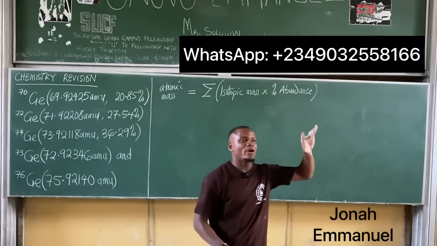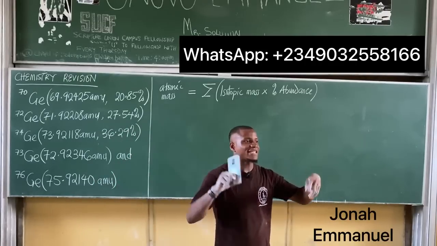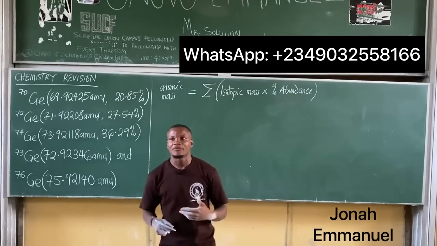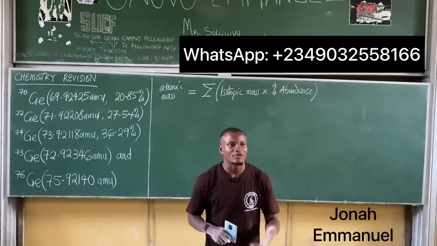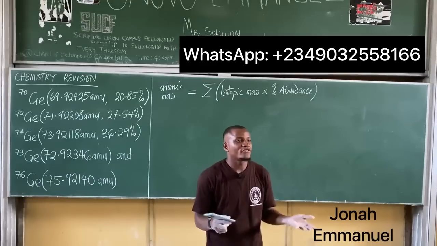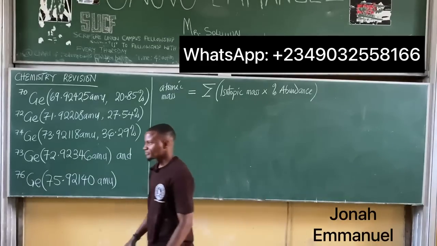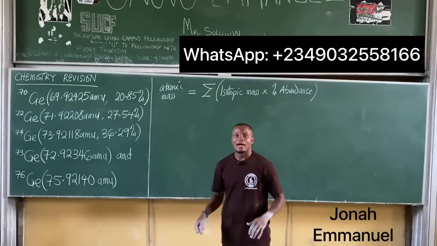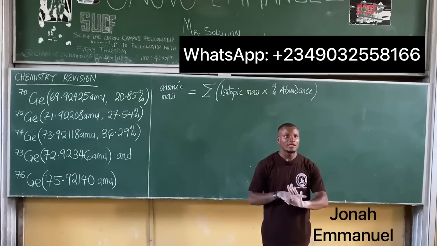Who has done the example where the natural abundance is not given, when you now have x and x minus 1? What have you done before? If you've not done it, how do I relate this to you now? But I've sent a video on that before. That's why this is supposed to be a revision class. There's no time. I'll just go on and solve this because of time. Let me show you how this is done.